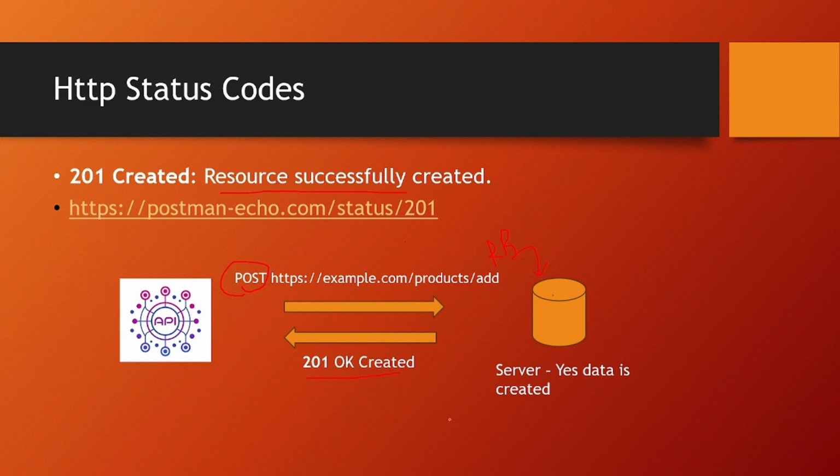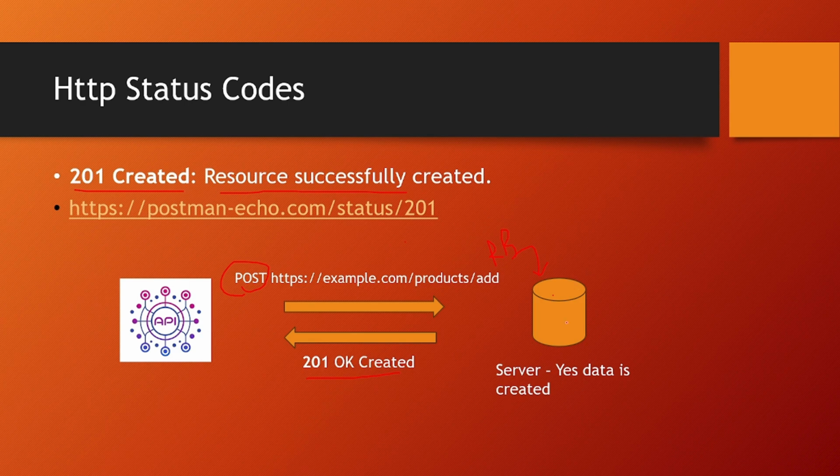A successful response with this status code lets the client know that your product has been added to the cart or to the server. So that is 201. It is used whenever you have to tell the client that your data has been created, that a new entry has been created on the server.